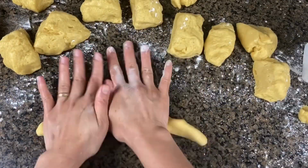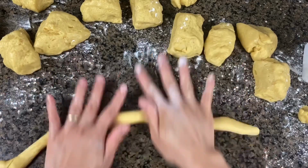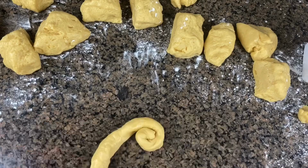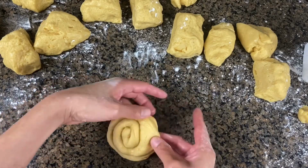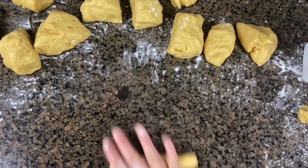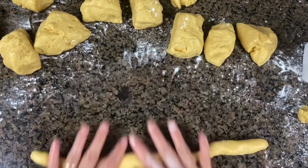And then let's go ahead and start shaping our dough. This is actually my favorite part of making ensaymada. It's the rolling time. I'm not sure why. Maybe I find it very relaxing. And I'm just going to continue doing this until I use up all of my ensaymada dough.